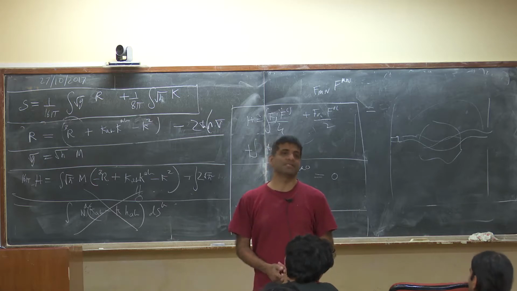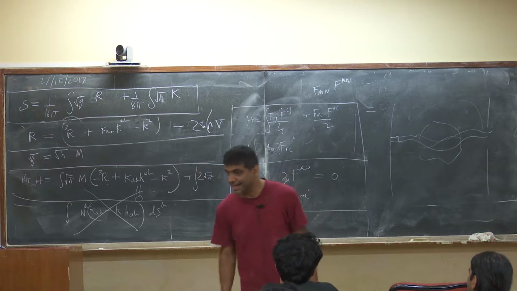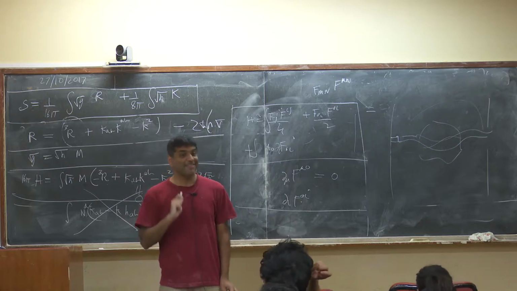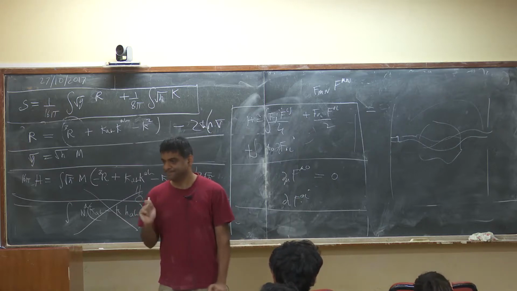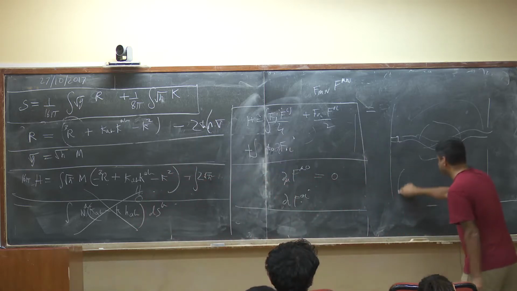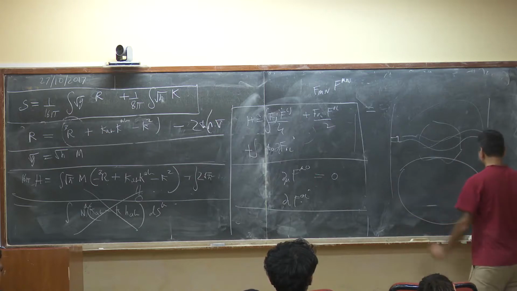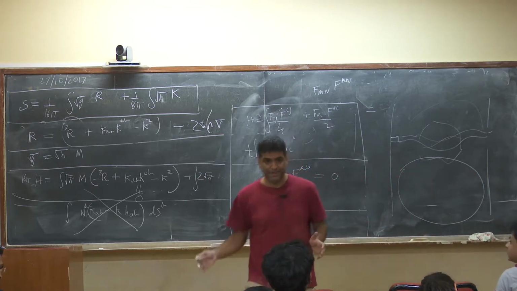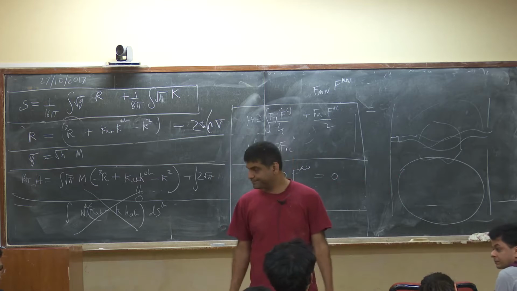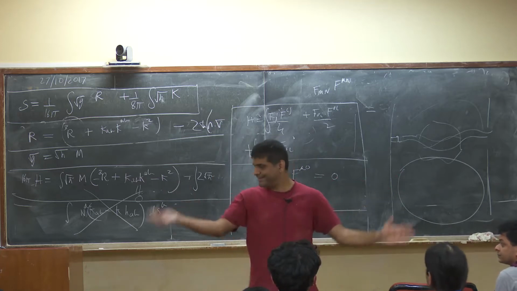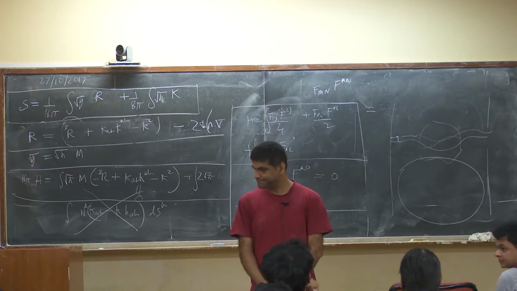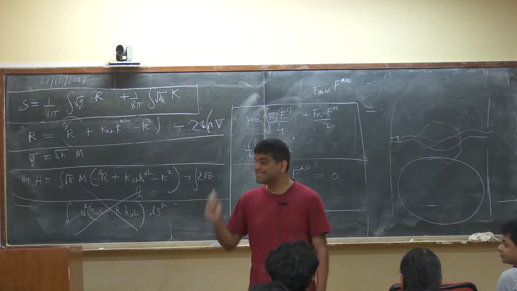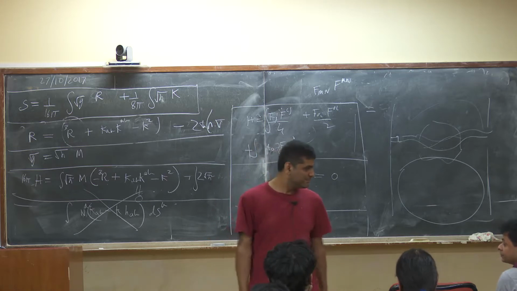So the prescription that is adopted is this. You compute the value of this quantity minus the value in flat space. Now you have to make that precise. What you do is take a cutoff and look at your surface at infinity. When your surface is very large, because space-time is asymptotically flat, this surface can be embedded into actual flat space, by which I mean there is some embedding in actual flat space that will give you a surface with the same intrinsic metric. It will have different extrinsic geometry.